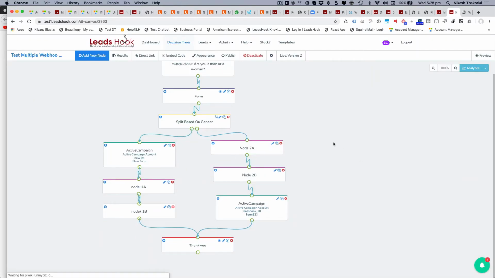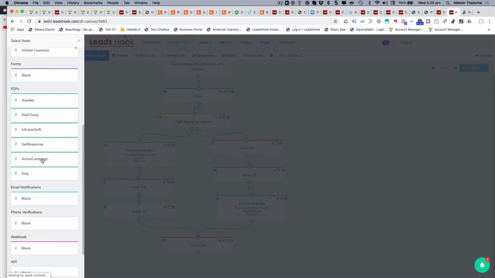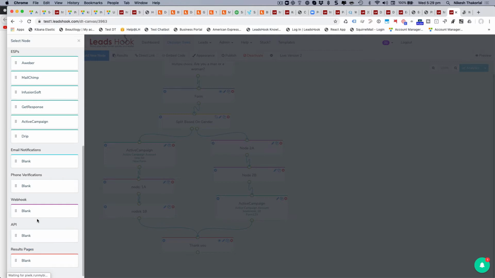Then what I've done is daisy chain 3 nodes on each side just to give it a good test. I'm firing to ActiveCampaign first, then to a webhook, and then to an API node. On the other side, I'm doing webhook, then ActiveCampaign. These have all been added from here, because that's my ActiveCampaign node right there. My webhook is over here. My API node is over here.